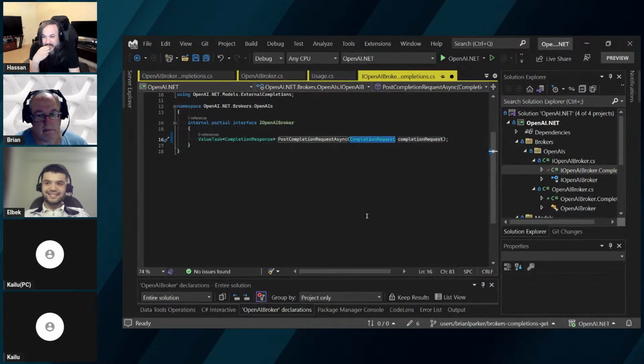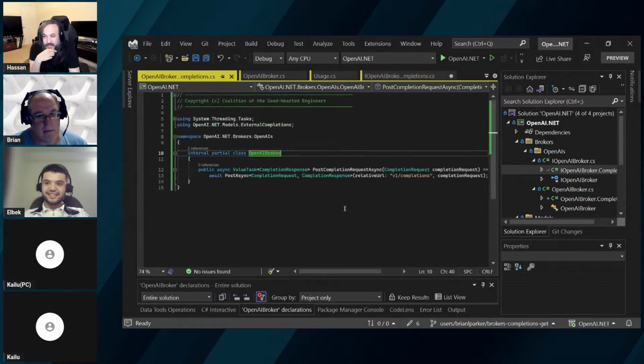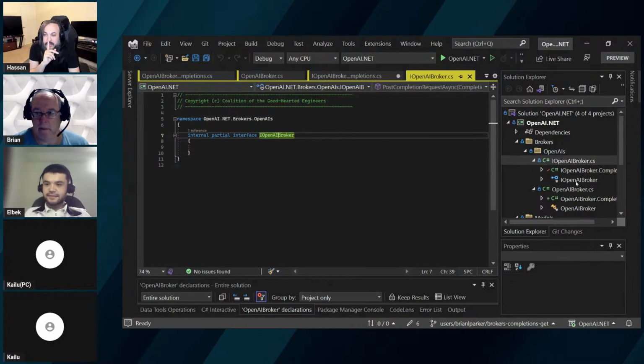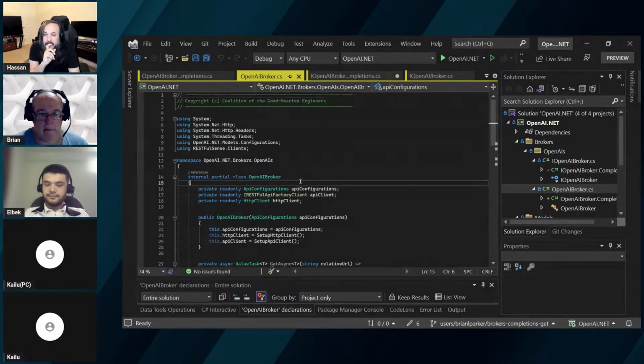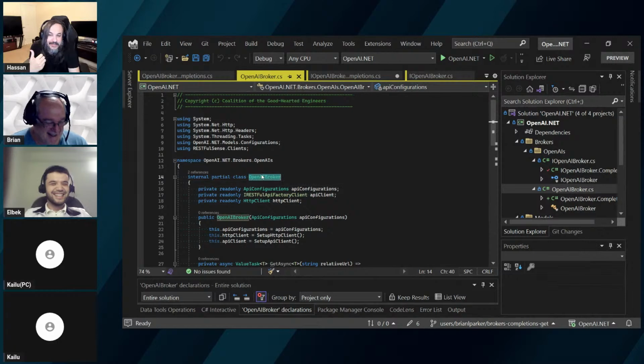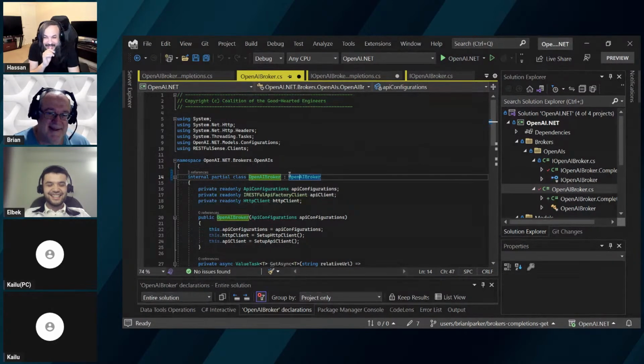Okay. Yeah, that's it. You got it. Why aren't I seeing the symbols here to say that it's implemented? Did we inherit from that interface? If you go to the OpenAI broker root file... Yeah, we did not. That's kind of important. I missed that in the last session, and nobody reminded me.